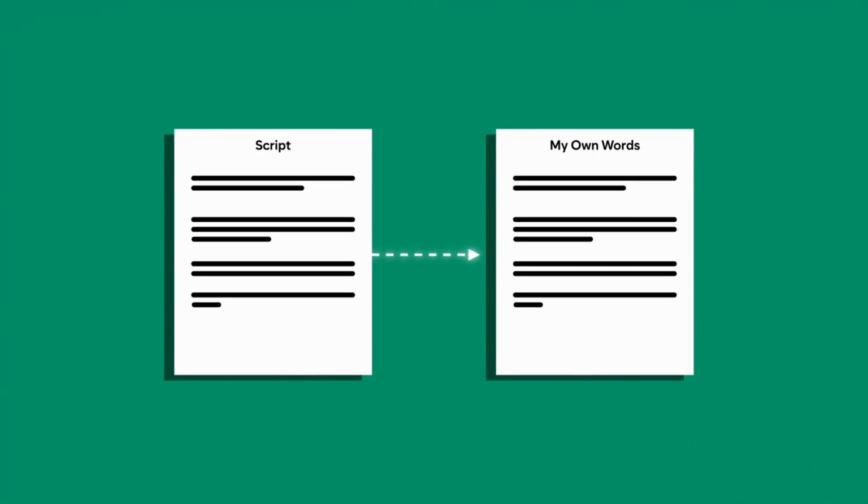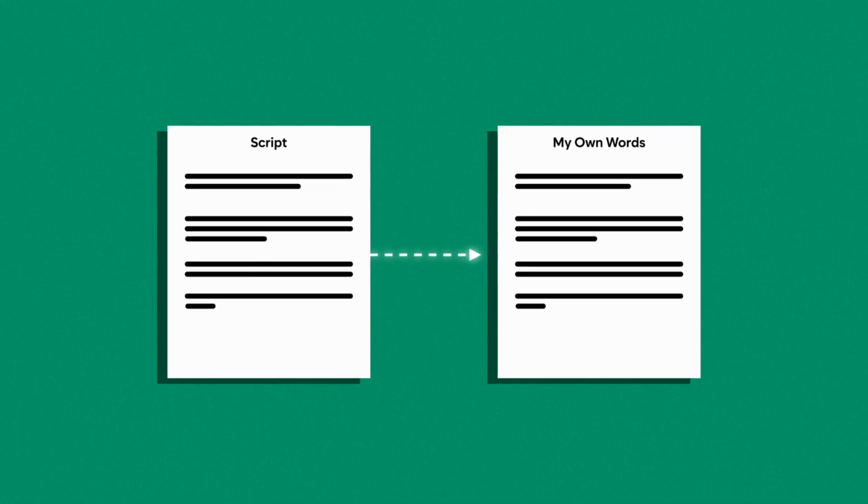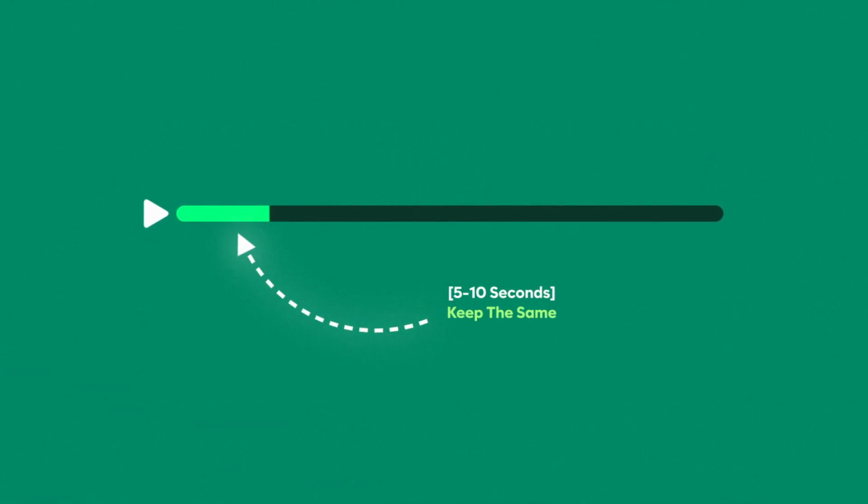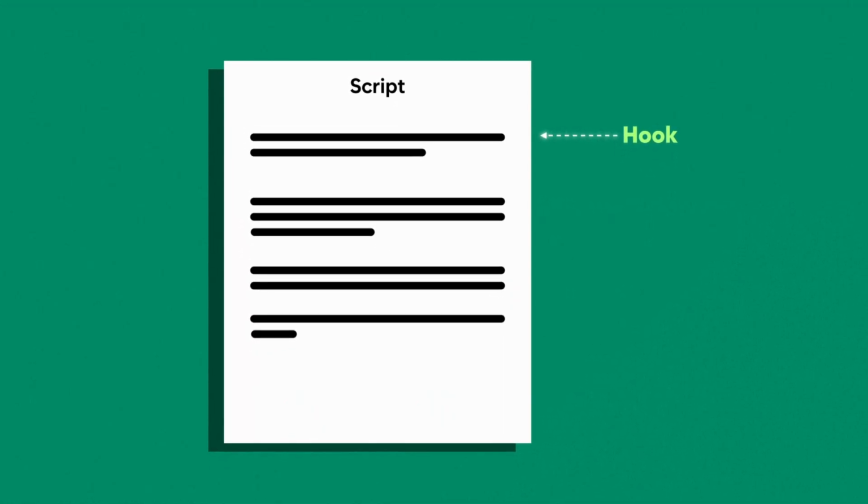Next, I'll paraphrase that script and I'll put it into my own words, but I'll keep the first roughly 5 to 10 seconds exactly the same, since we know that hook in the beginning most likely had the strongest part to play in getting people to stop mindlessly scrolling TikTok, watch, and then click the product video. I'll also usually keep the call to action at the end very similar, if not exactly the same, assuming that there is one. There usually is, but that's not always the case for every video.